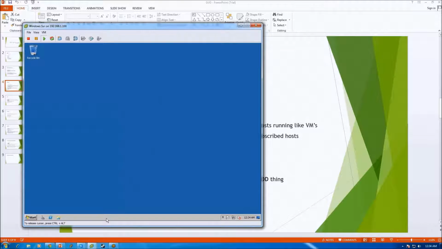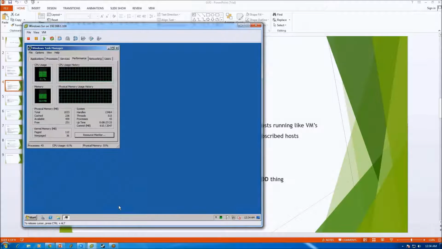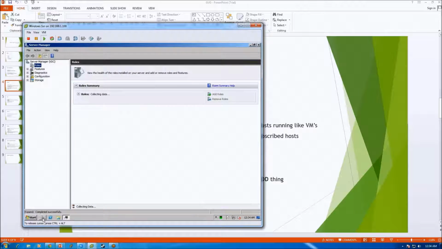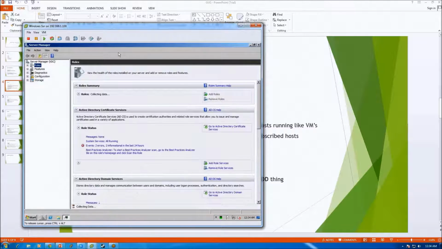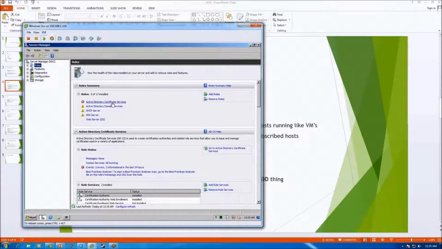So I'm just using this Active Directory server as an example. As you can see, I'm using 55%. And I go and look at the services, say, okay, well, is there anything that would cause this to maybe spike? And as you can see, it's a basic Active Directory server with a few other features: certificate authority, DHCP, and DNS, and just the web server because I have web enrollment enabled.